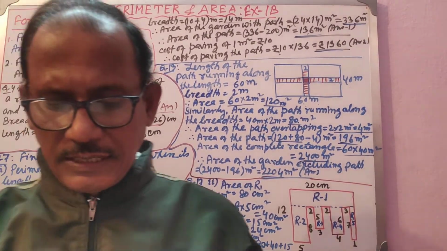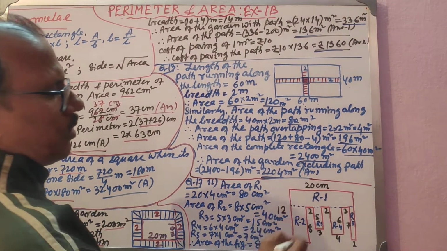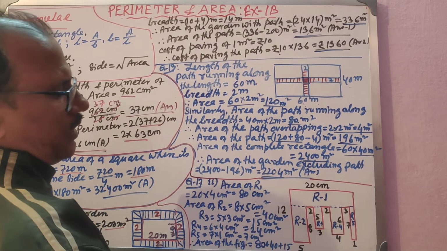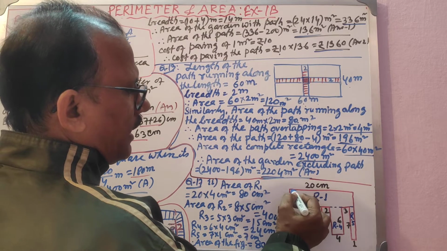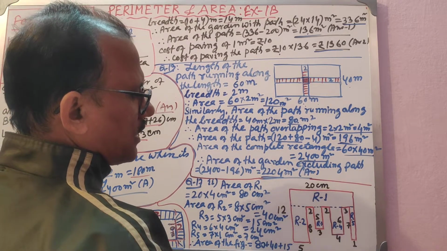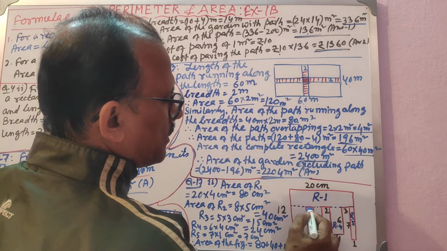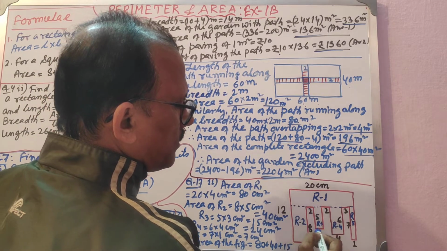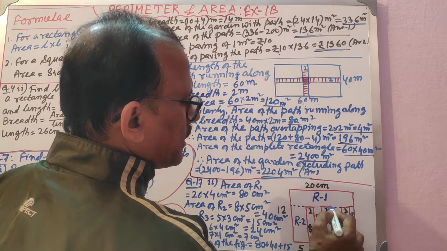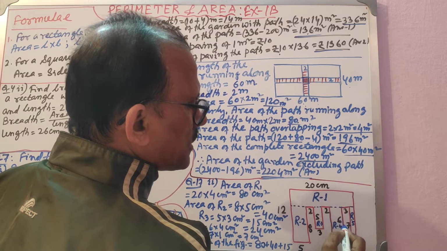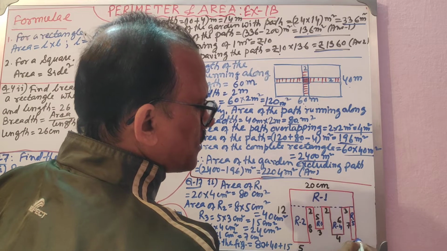I have directly taken question number 17, the second one, which was complicated for me. I have tried to draw the figure. It is something like this, the figure given to you. See, here to here the length is 20 centimeter. Then here to here the length is 12 centimeter. Each length is given to you. This is 5 centimeter, this is 8 centimeter, this is 2 centimeter, this one is 5 centimeter, this is 3 centimeter. And obviously this will also be 5 centimeter, this will be 2 centimeter, this is 6 centimeter, this width is 4 centimeter, this is 3 centimeter, this is 7 centimeter, this is 1 centimeter.